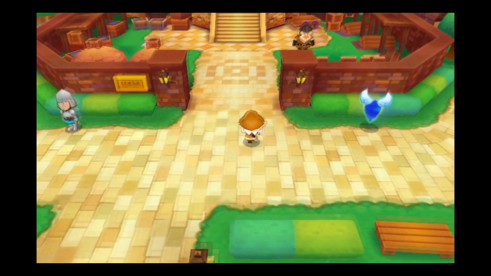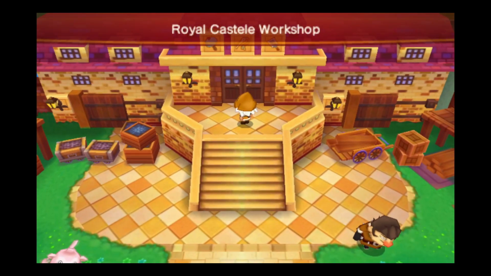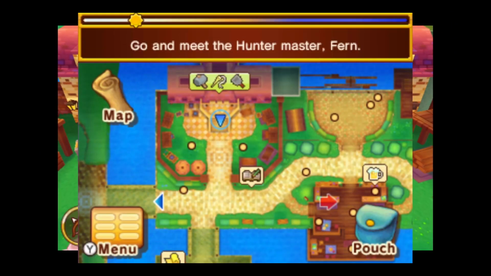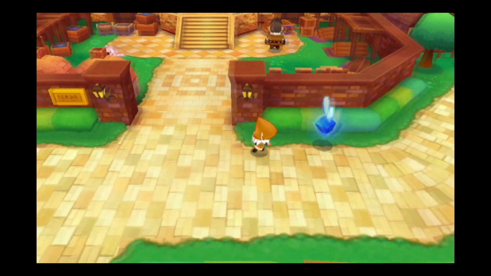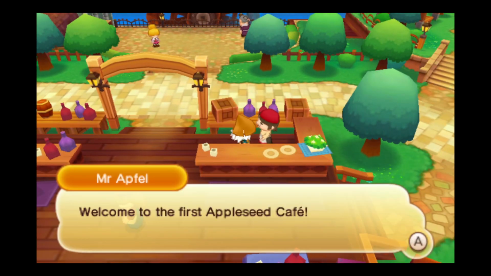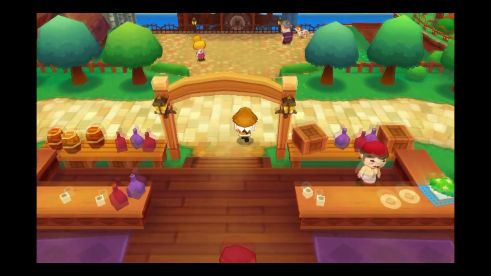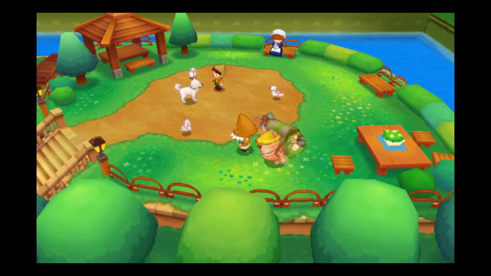But should I keep the prologue, like... Oh, yeah, look at this. The Royal Castel Workshop. This is where you start when you're a carpenter, blacksmith, or a tailor. Very fun classes as well. Not gonna lie, I enjoy those. You also have a pub over here. Welcome to the First Appreciate Cafe! First and only. Okay.